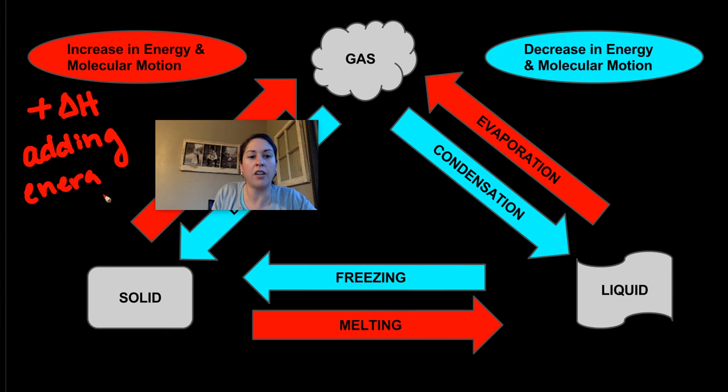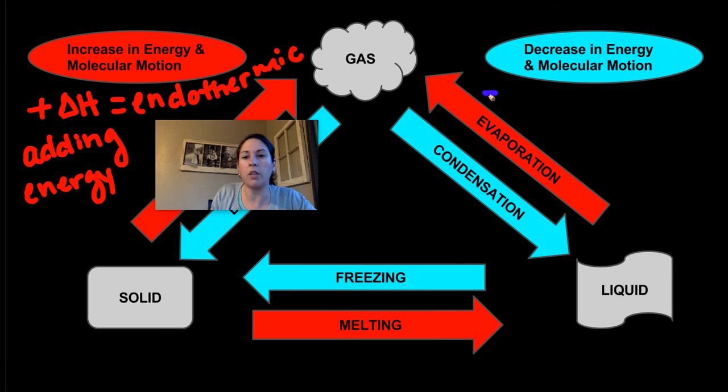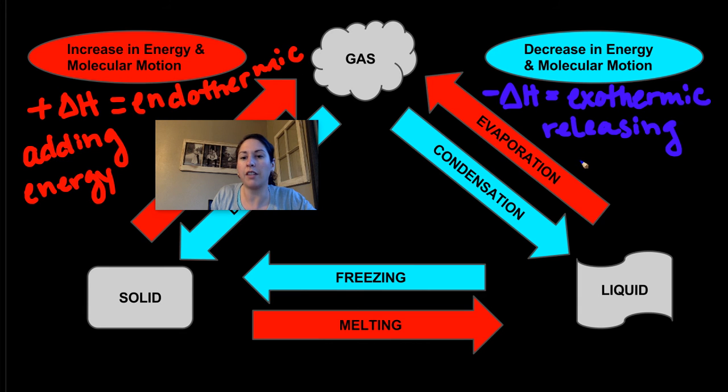energy. And when we add energy, this is going to be, remember, an endothermic process. On the other hand, with the blue side over here, we are decreasing in energy, and so these are going to be a negative delta H. They are exothermic processes, and they are going to be releasing energy. I think this is a little bit different from how we normally think of these, releasing energy or heat, thermal energy. And so that's what we're going to see going on.